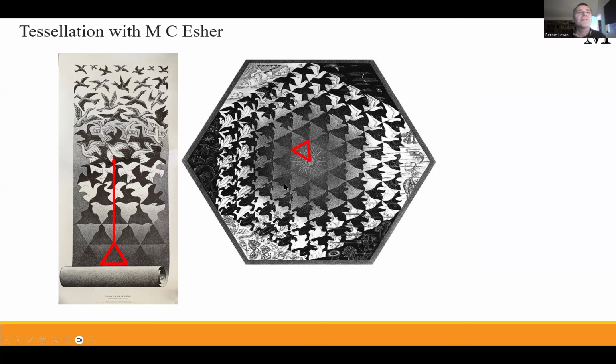Now, why is this interesting? Well, in many ways this is interesting. Here's another one where he starts off with a hexagon, using triangles and moving outwards to get these shapes that tessellate with each other. So you've got fish over here, lizards, frogs, toads maybe, and birds up here, more black toads and white fish here. So it's figure-ground, it's tessellation, and this one's working in the hexagon. This one's working in the triangle.